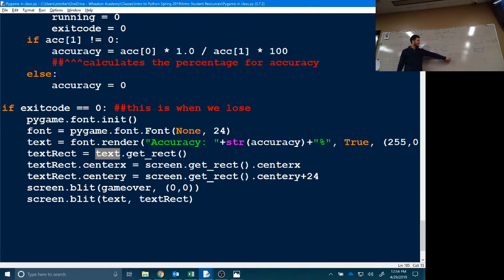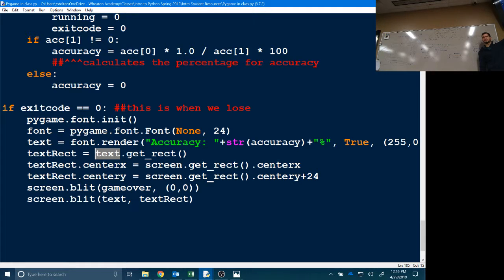I don't have the best drawing capabilities, but what we then do is say our rectangle around our text is text rect. And then we're saying the center of our text rect, which would be here, is equivalent to the center of our screen. And then we do the same thing with the Y, except we scoot it down just a little bit by 24 pixels. And if it's going down the screen, why is it plus 24?